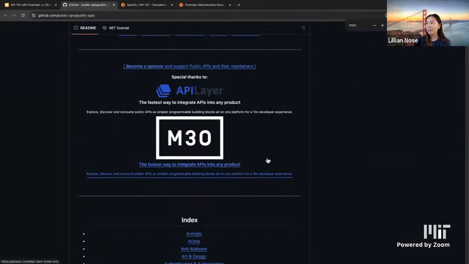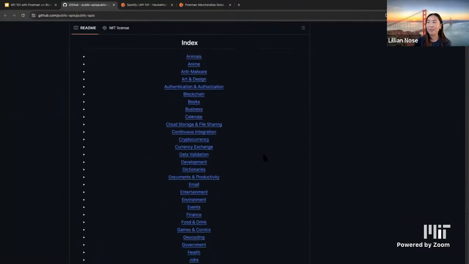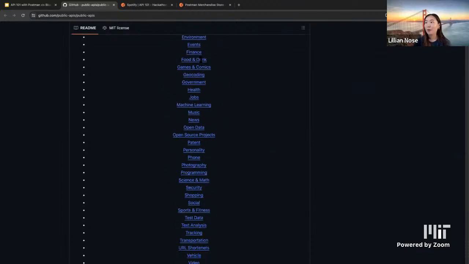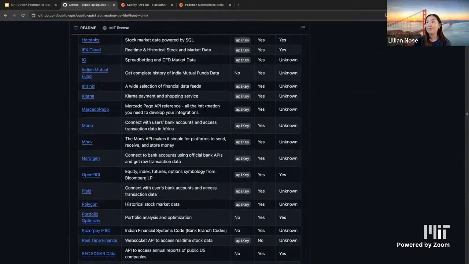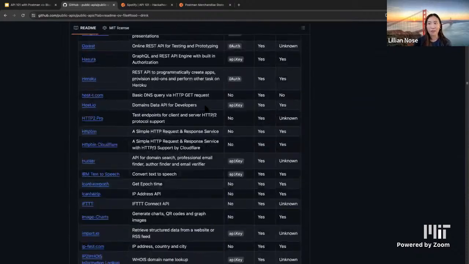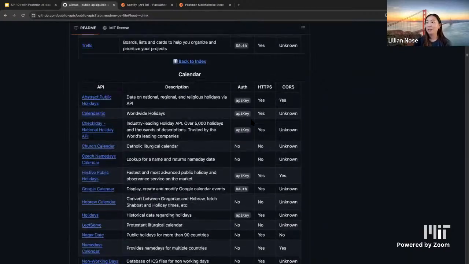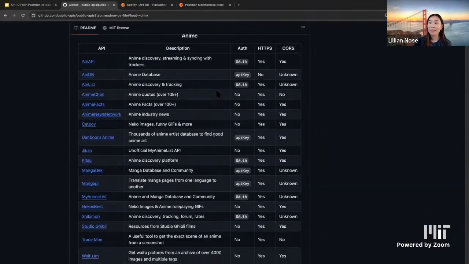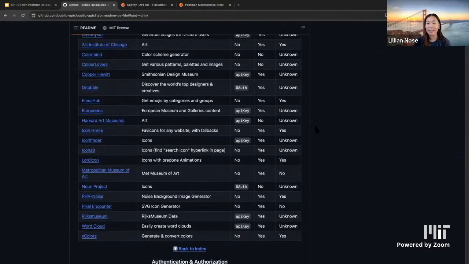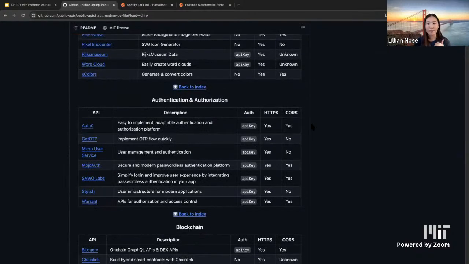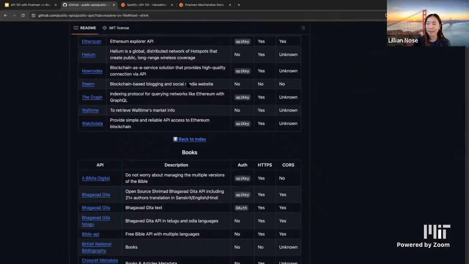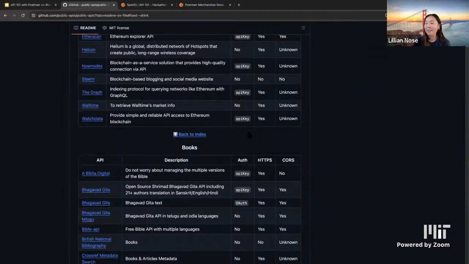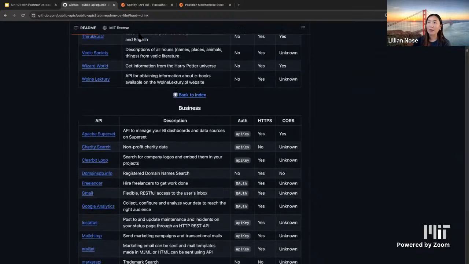Let me make sure all of you can see this. This is indexed from everything from animals to weather. If I wanted to go to food and drink, there's everything here. There are different random pictures of coffee. And if I scroll to the very top, there were animals, like dog facts, cat facts. There are so many different public APIs. Typically, the issue with looking for APIs is that they're not public and they're pretty paid for. So the really cool ones are going to be paywalled. But this makes it really simple and eliminates that struggle to find an API you can work with. You can work with some really cool data here.